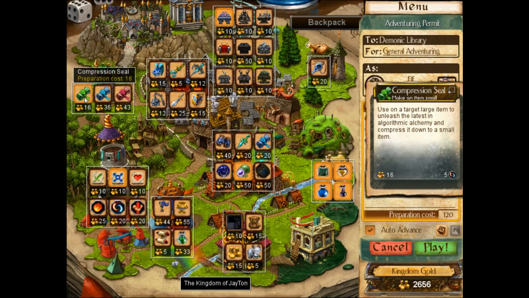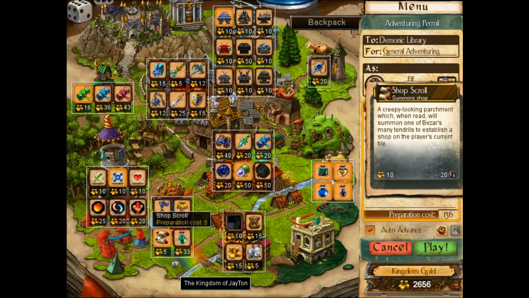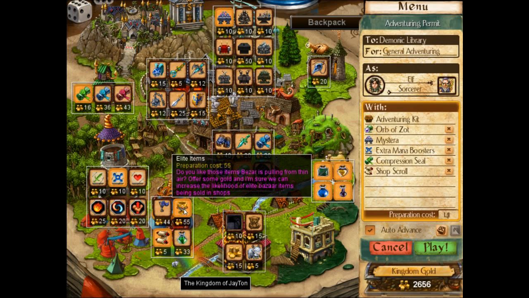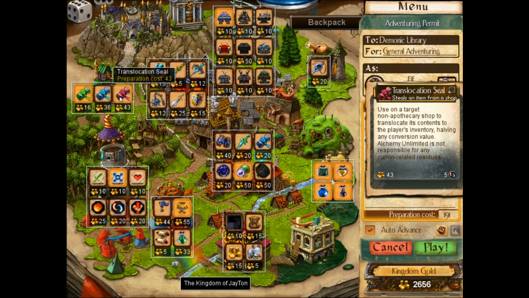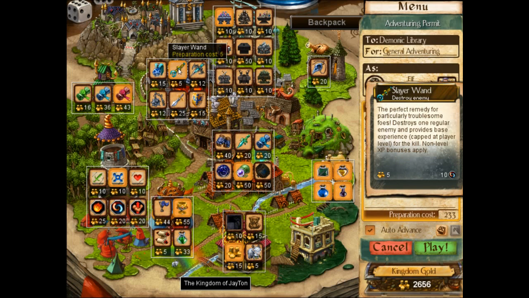We're going to take the Compression Seal and an additional shop. We're not going to take super items this time because I've got the super items. Actually, we are going to take super items. Scratch that. I need kegs of health and all that nonsense. Let's take the Translocation Seal as well. No heroics here. Black Market also seems like a really good idea. And what else can help us out? A Slayer Wand might actually be useful here.